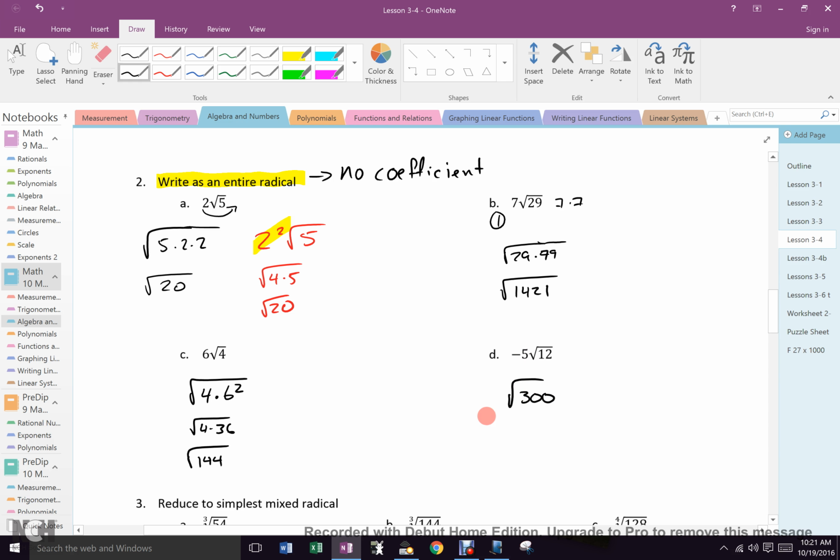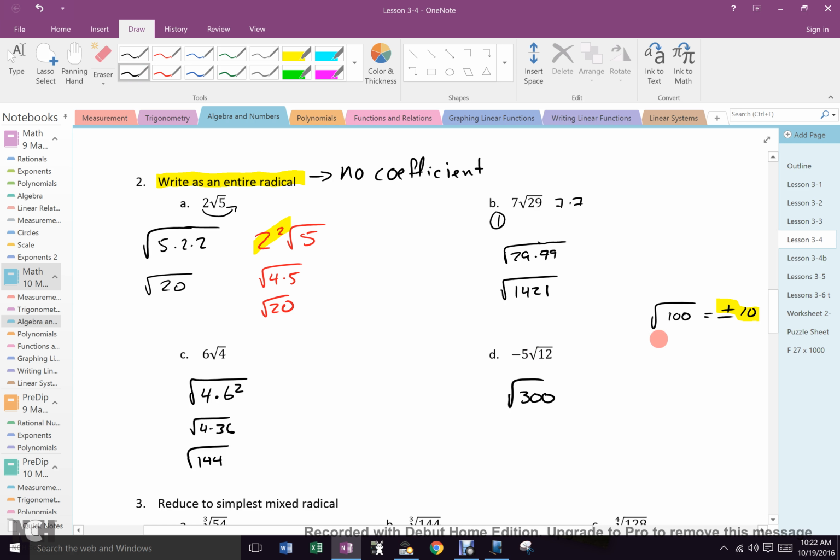Okay. So, how does that take into account that sign? What do I need out in front of this? Because you know that the square root of 100 is plus or minus 10, don't you? But in grade 10, we're only looking for the positive, the principal square root, right? So looking at this, what had to come out from under the radical sign? A negative, a 5, or both?